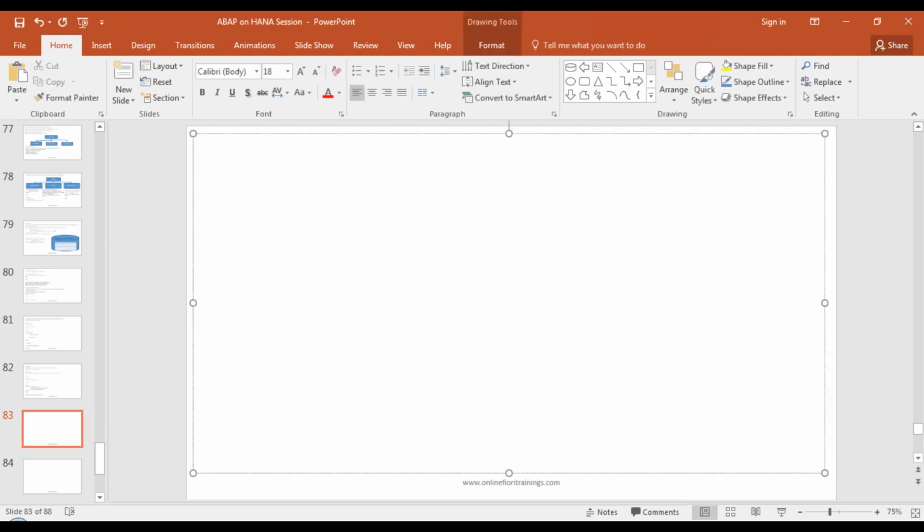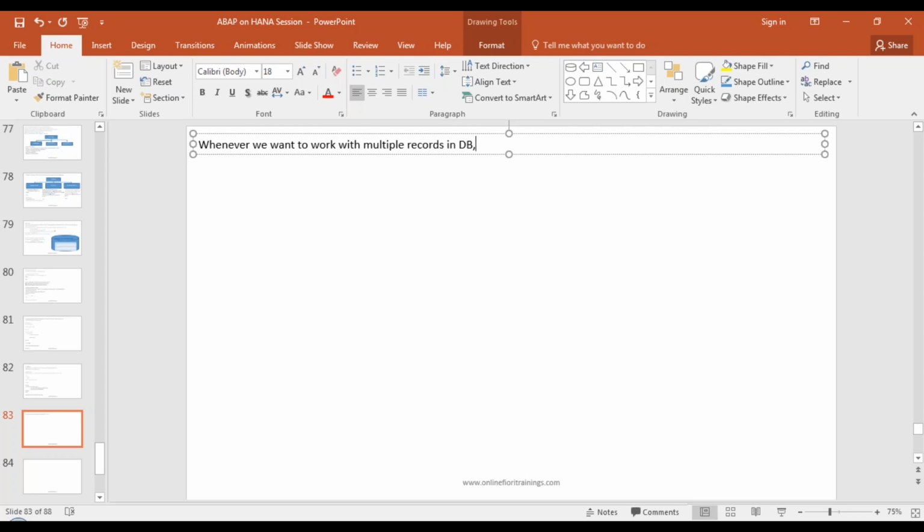Whenever you want to work with multiple records in a database, you have multiple options. The first option is to load all data records in a table parameter.